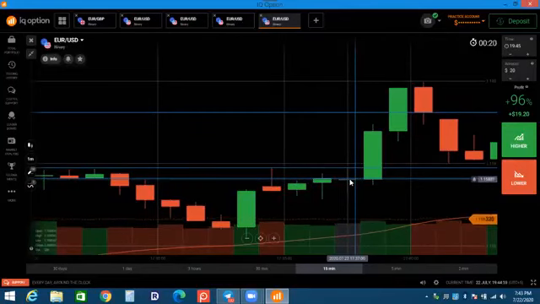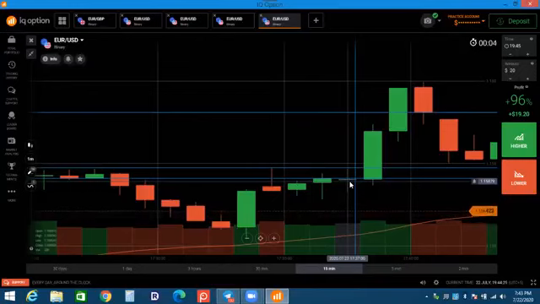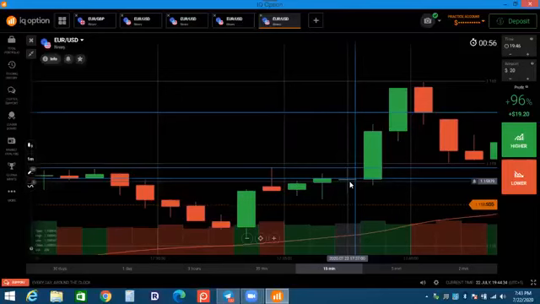When your entry is right, your decision is right, then the buyer and seller will save you one time. But if you are wrong, then you will always lose. If you are right, then the buyer and seller will save you. Why do they save you? Because the market doesn't break the rules. The market says, I will never break the rules. I'm moving on the rules and concepts.